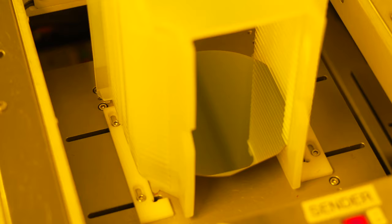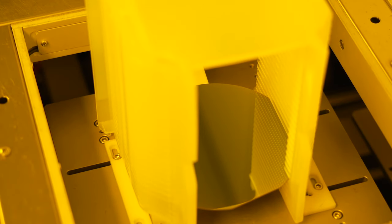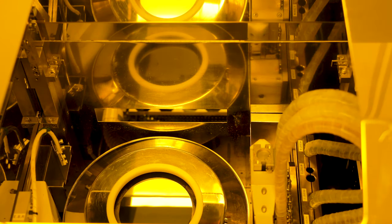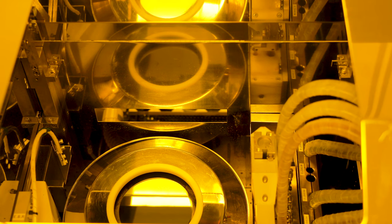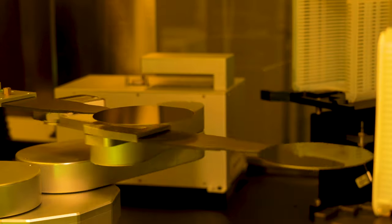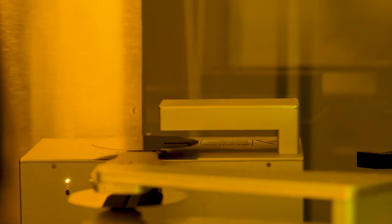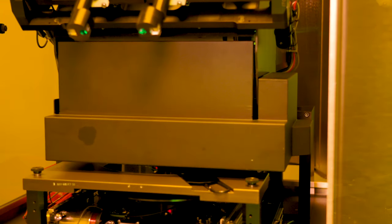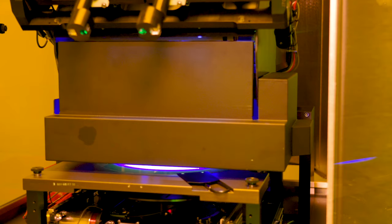Each product starts with a specific epi wafer to which a series of about a dozen lithography masks and hundreds of fabrication steps — including thin film deposition, wet and dry etching, metallization, inspection, and thinning — are applied to transform the wafer into an array of individual chips. These chips range in size from 500 microns by 1 millimeter up to 10 millimeters by 5 millimeters and are custom-tailored to each product application, taking into consideration operating mode, output power, efficiency, emitter size, fill factor, and beam parameters.